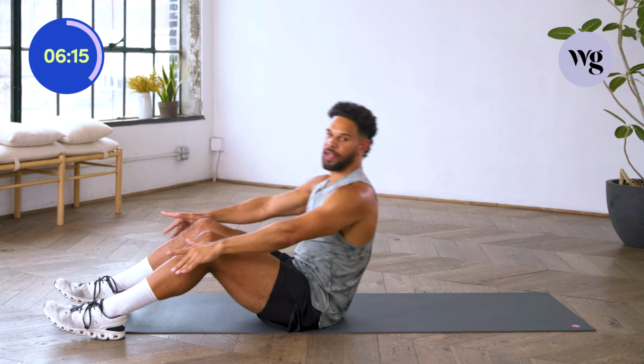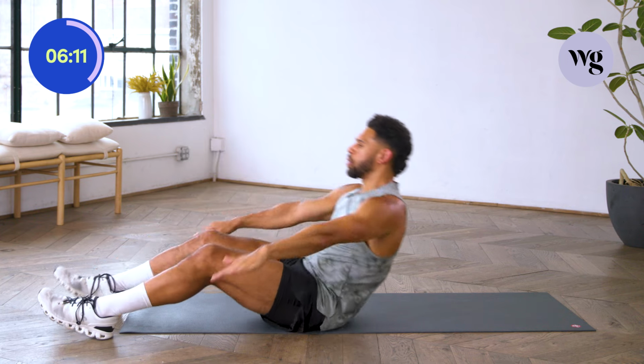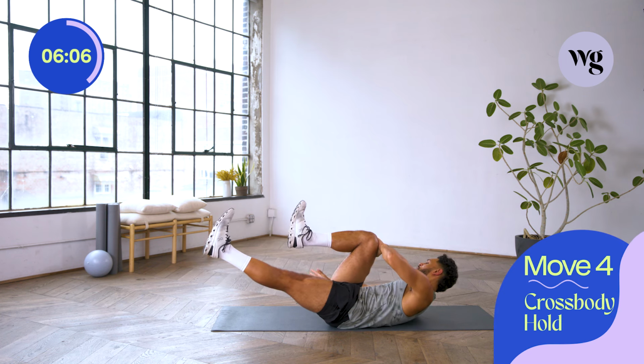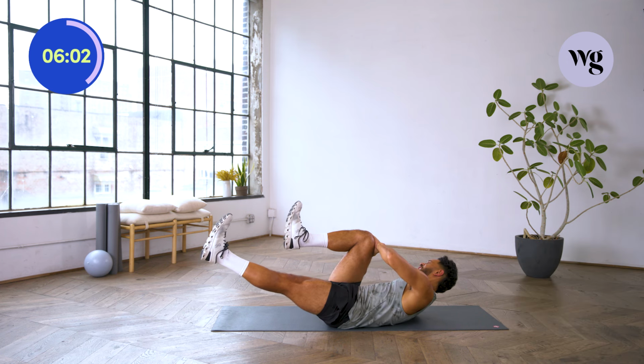Remember, left hand to right knee in 5. Left hand to right knee, cross body hold in 3, 2, 1. We need to really reach that right hand to the corner of the room. So we rotate that body, press the hand into the knee, extend the heel.